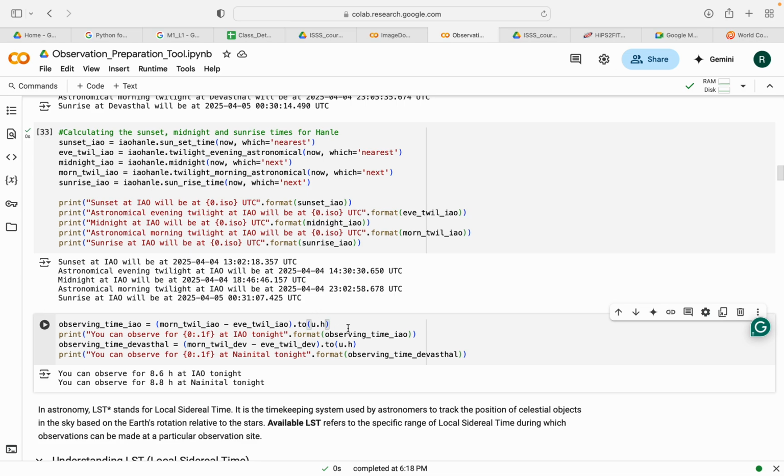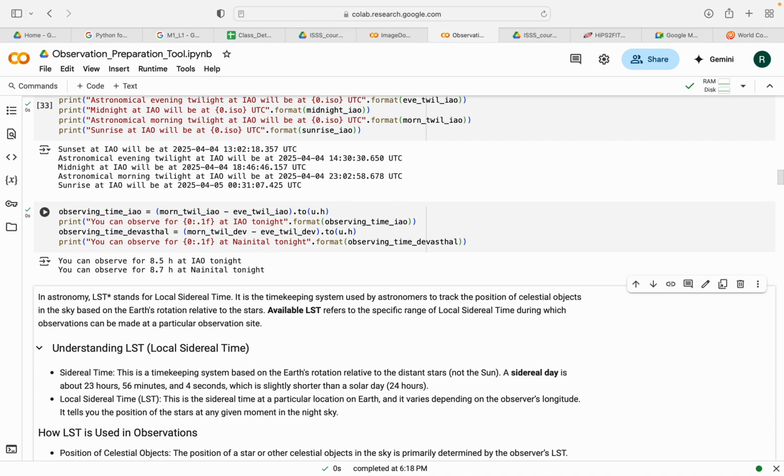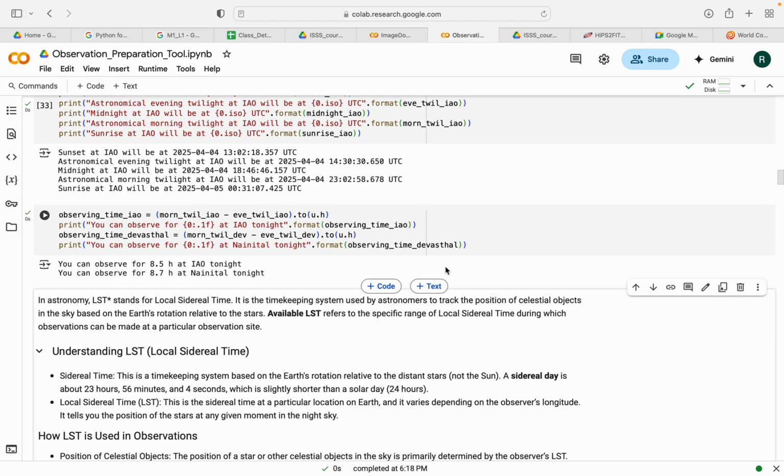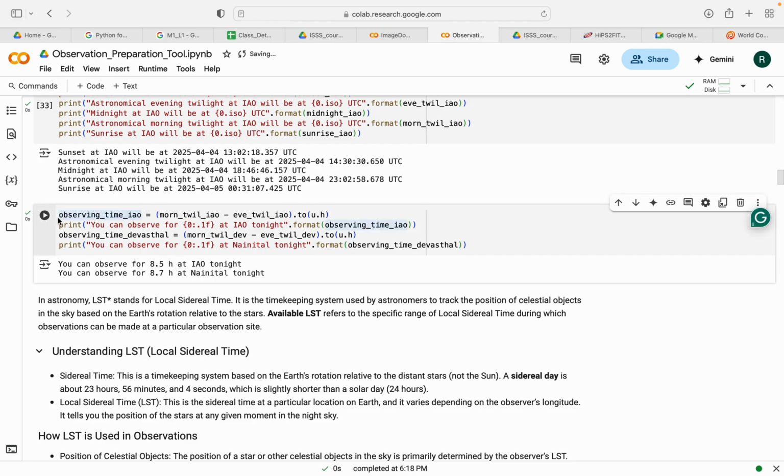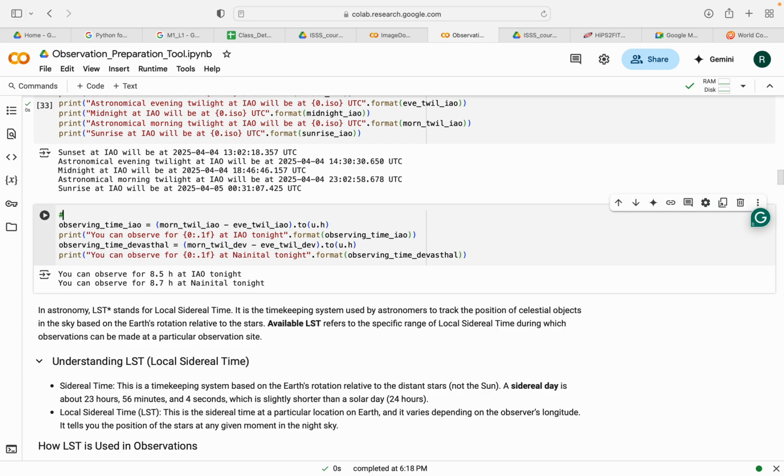We had introduced that concept. So at IAO the duration of the night will be around 8.5 hours, and for Nainital, or the Devastal Observatory, the duration of night is about 8.7 hours.